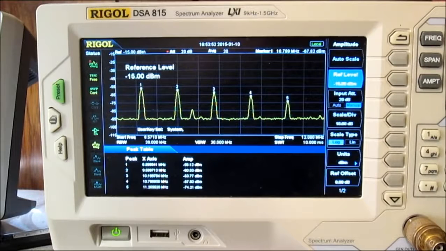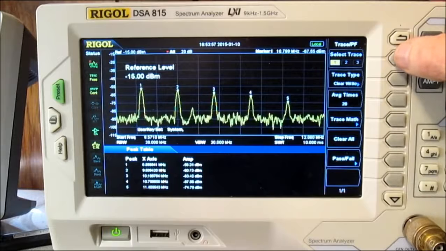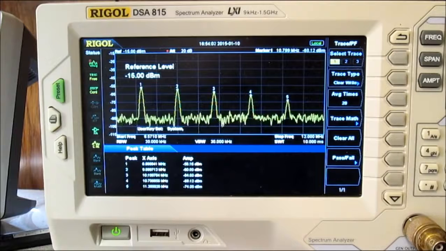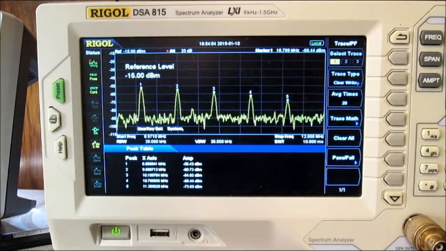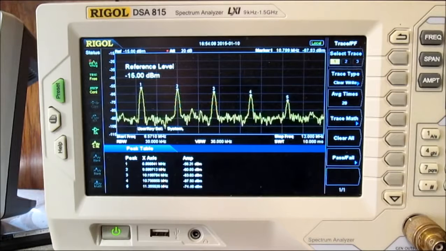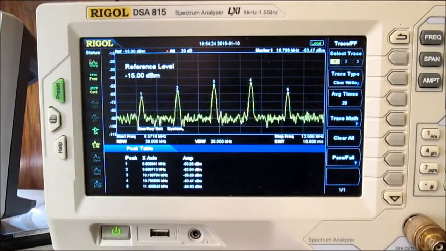So we're going to go to trace, turn video averaging off, and go back to a real-time waveform. Right, so what I want to do now, I just want you to watch. I'm going to change the probe again. Right now it's on times 1, and the peak table, just for a look here, is showing the highest amplitude waveform is around 8.99 megahertz, so that's fairly close to the other one. Alright, so let's put it into times 10 and watch them shift. Did you see the peaks shift?